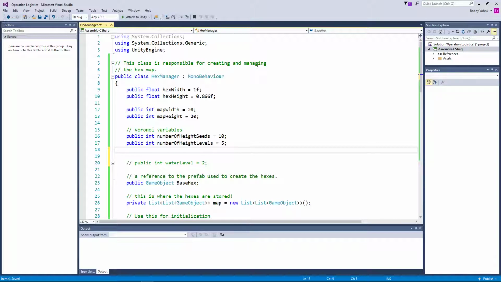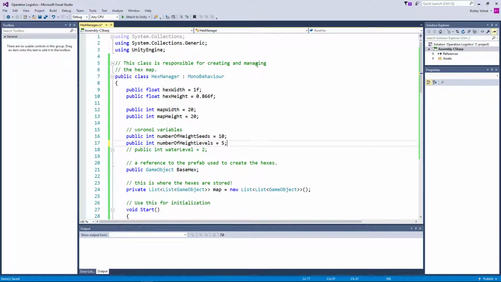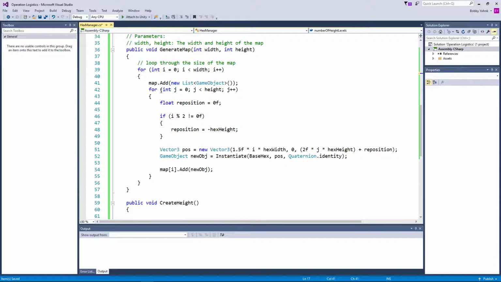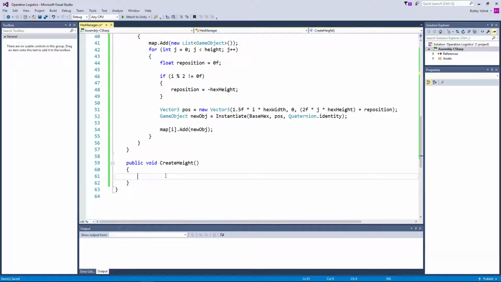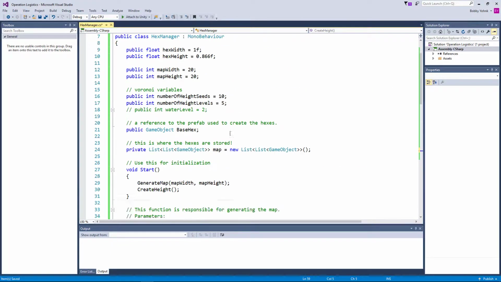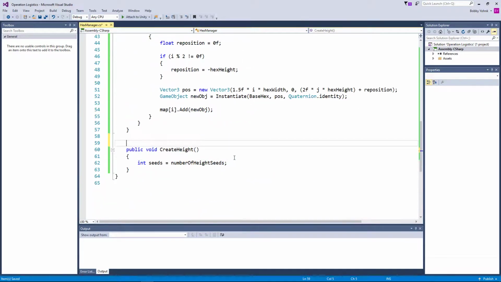The other things that we need for our Voronoi variables are relatively small. So let's go ahead and in our generate map, we can actually put in our seeds here if we like, but I think I'll keep it in the create height. So int seeds here equals number of height seeds. So we're pulling that from our Voronoi variables up here.